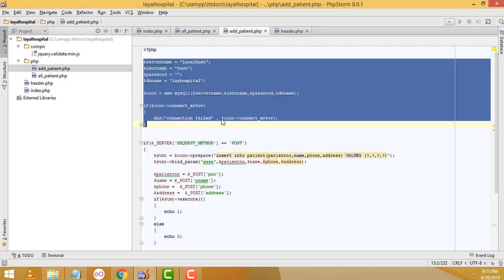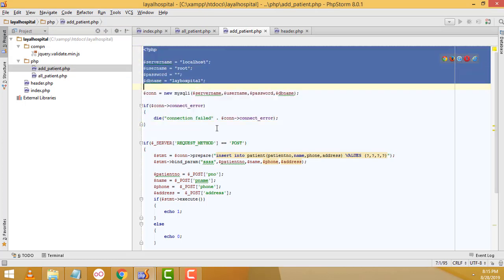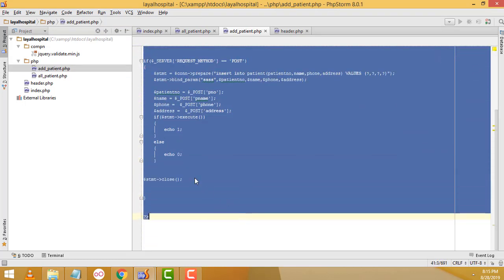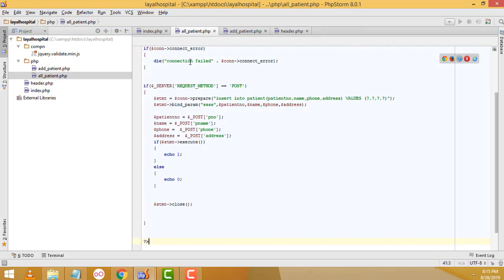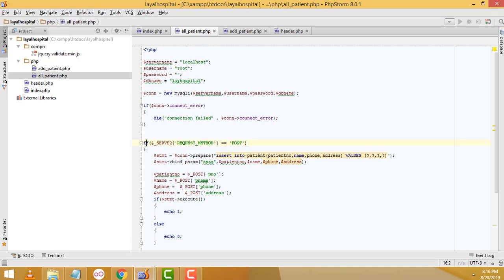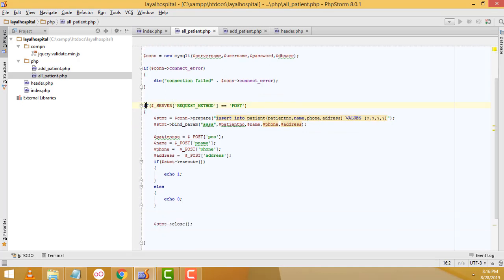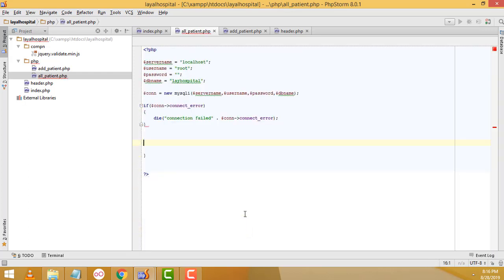Now first I am going to write the code here. So go to the head.php, copy the same code with Ctrl C, go back to our patient.php, and paste it here. We don't need this one, as we have to view the data only. We only need the connection here, and the other things we have to remove. Right, now this is the connection. So here I am going to load the data from the database.